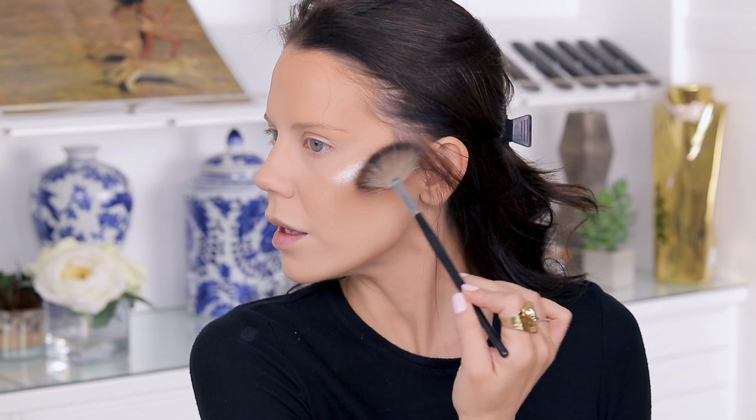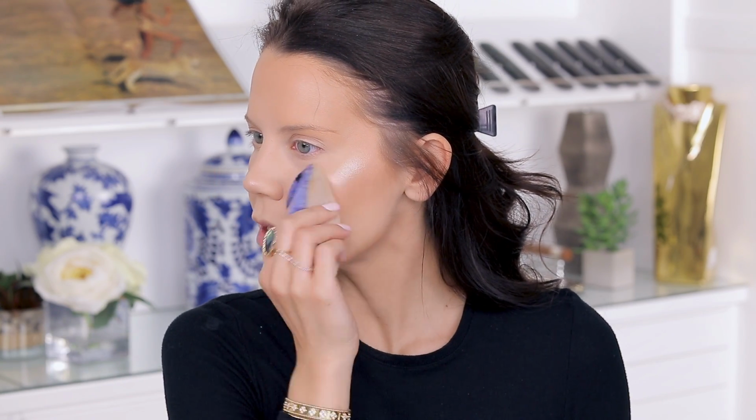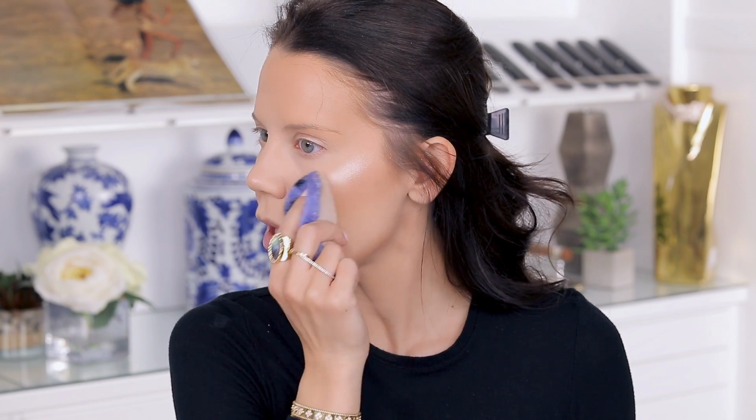Ooh, yes. Oh my God. I was actually really not expecting it to be like that. I may have never said this in my life, but that might be a little too much. Wow. All right, if you guys want that wet glow, this is so nice. I am thoroughly impressed. And if you ever overdo the highlight, you can always take a velour puff and just kind of blend out those edges, just kind of press in with whatever excess powder is on the puff, and it will take it down just a little bit.